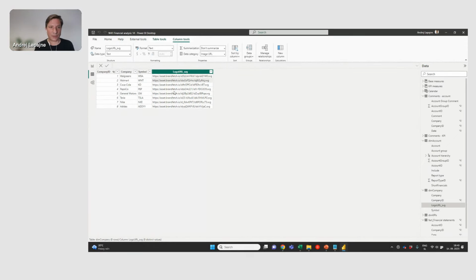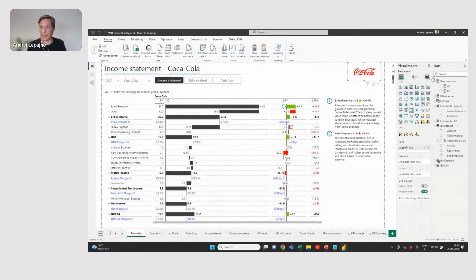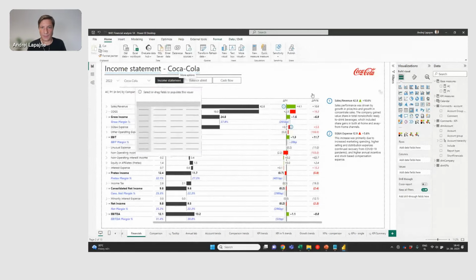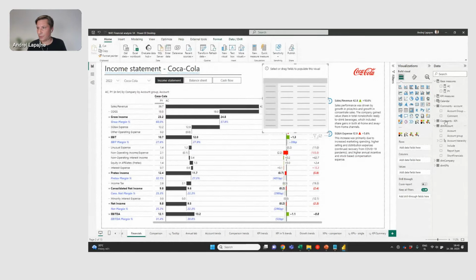Here we'll just copy all of those. So we just prepared this in Excel. Basically, we just added this column in Excel and pulled it into Power BI. That's it. Very simple. Once you have this, you have a logo, the picture associated with each company. All right, and now it's very easy. You just take the matrix visual. I just add it here. You take the matrix visual, find your company table with the column.